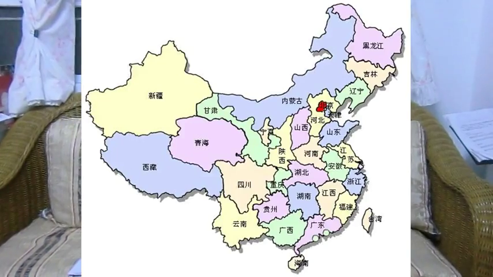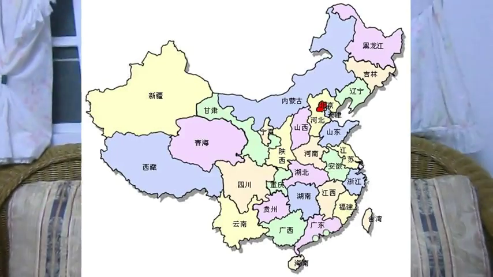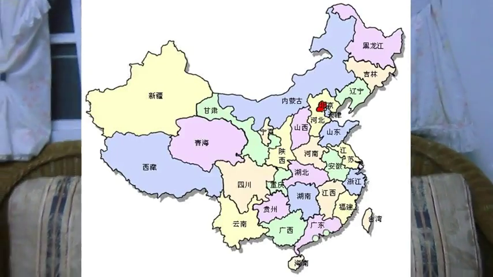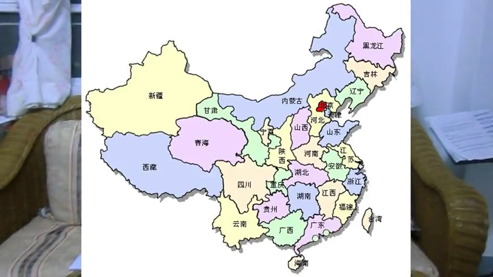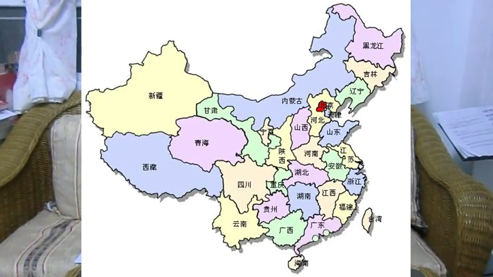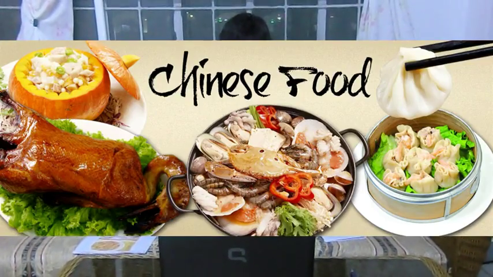We are here to talk about Chinese food culture. As you see, China is very big, so the food changes according to its climate, its culture, its region, its classes, and its food products. Basically, Chinese food culture is grouped into 4 groups: the Sichuanese, the Jiangsu, the northern part, and the Cantonese. So we are here to talk about the Cantonese.